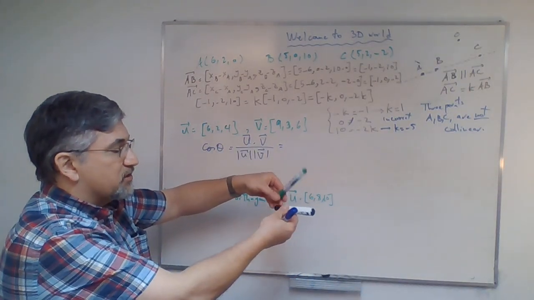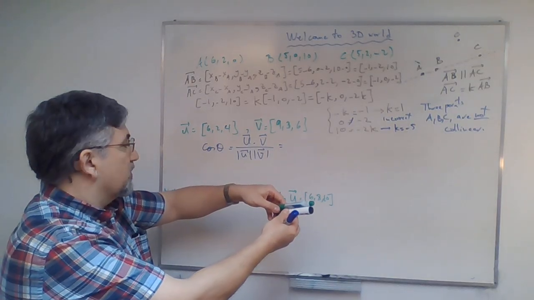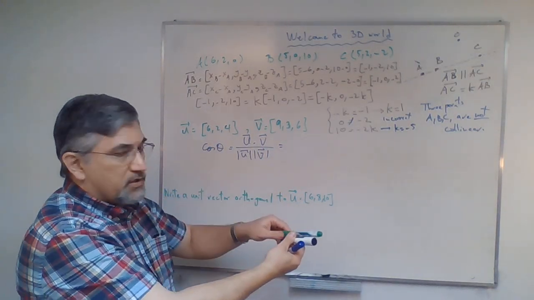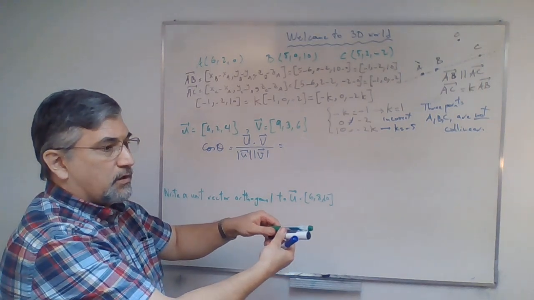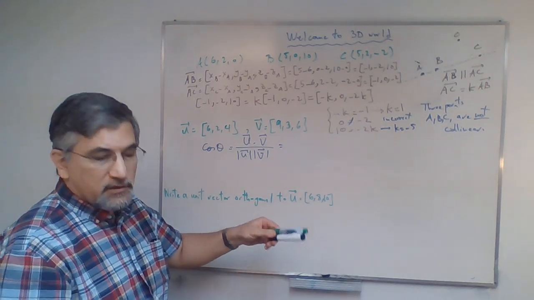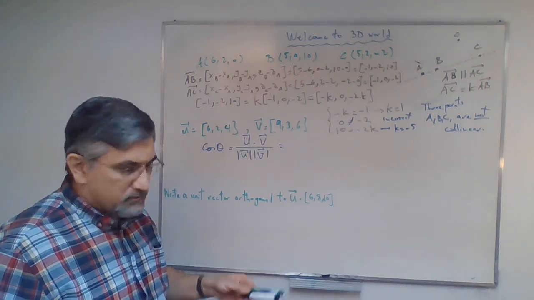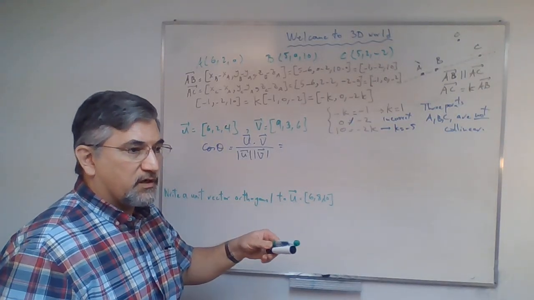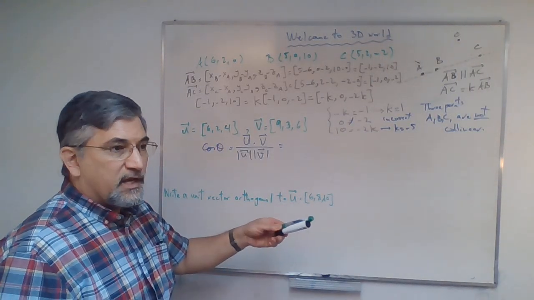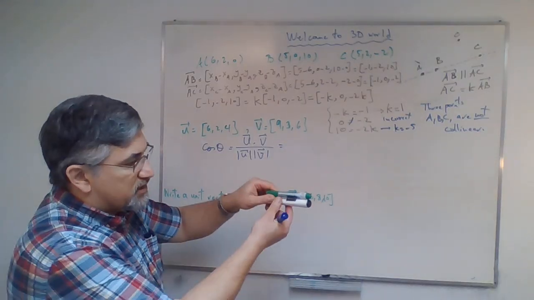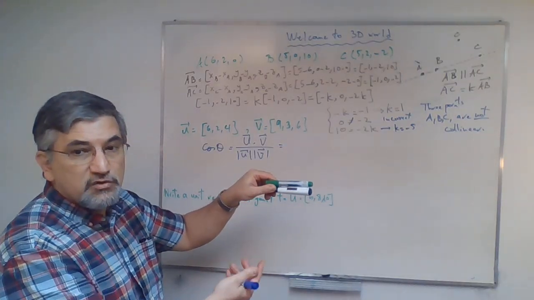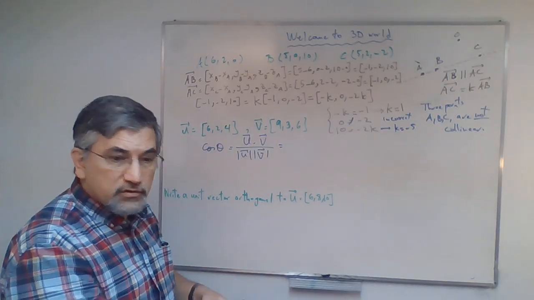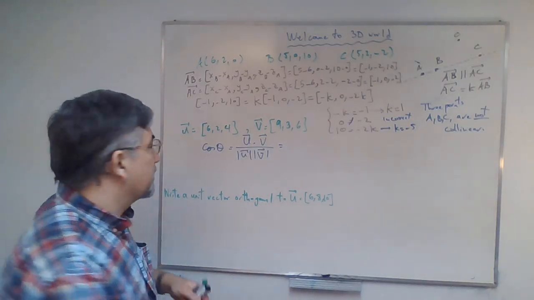But if I end up with a situation where cos theta is equal to, let's say, 1, then it means that theta must have been 0, because cosine of 0 is equal to 1. And when the angle theta is 0, it means that the 2 vectors are making an angle of 0 with respect to one another. That means that the 2 vectors are collinear. So we don't know. We're going to find out.